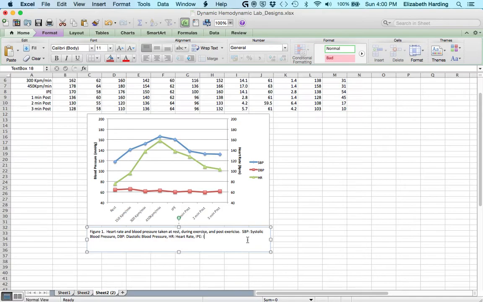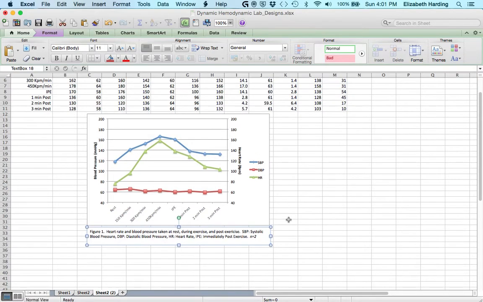And then this was immediately post exercise. All right. And sometimes it's a good idea to let your reader know that, hey, I had 2 subjects for this study. And there you go. So that's all you need. You don't necessarily need to write anything like heart rate versus time. Nope, you got a nice caption. It's telling the reader exactly what's happening in this graph. Hopefully it's very self-explanatory and the graph can stand on its own.